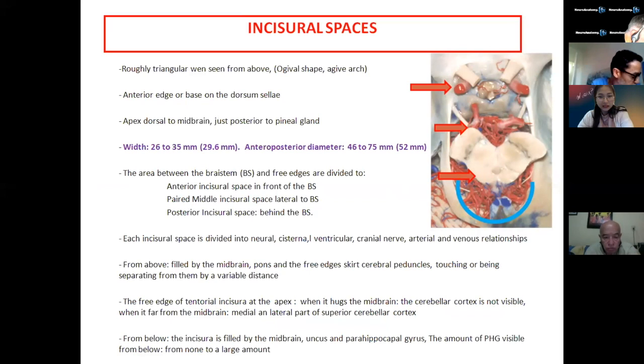I don't treat tentorial herniation in this presentation, but the width of the anterior diameter between the anterior clivus is very important, because when we have this width inferior to 20 millimeters and we decide to go, for example, for a basilar artery or superior cerebellar artery, we should plan other than a simple pterional approach. We should perhaps do a subtemporal approach with or without resection of the clinoid process.